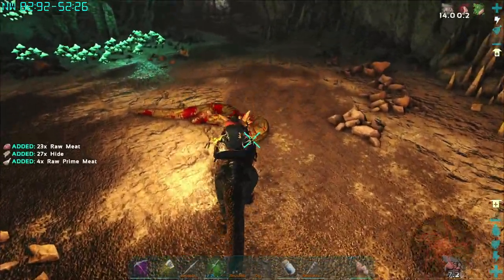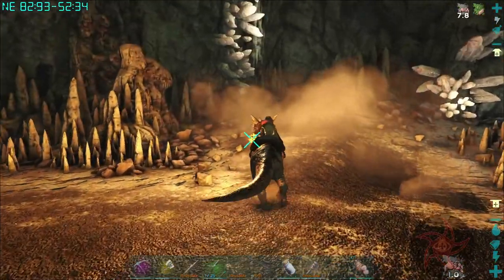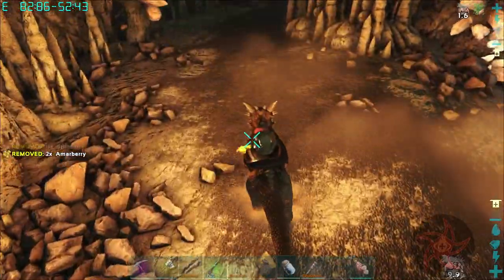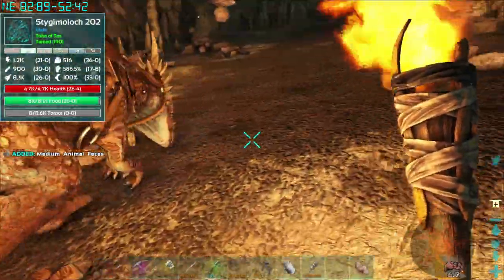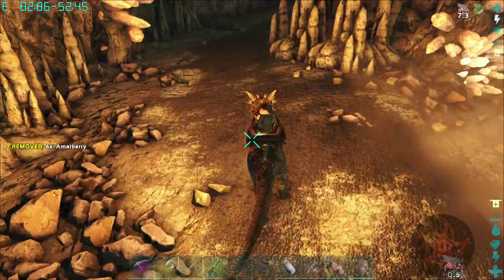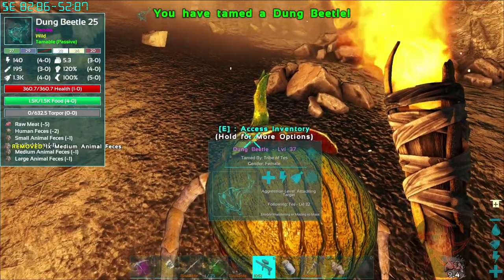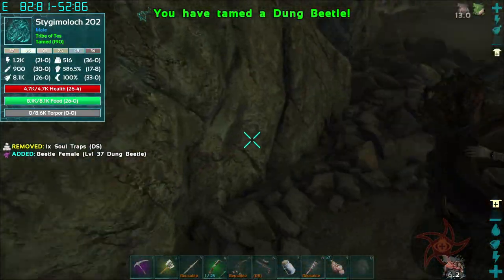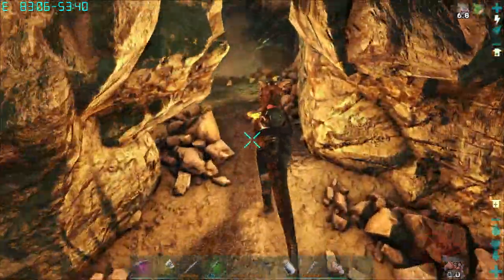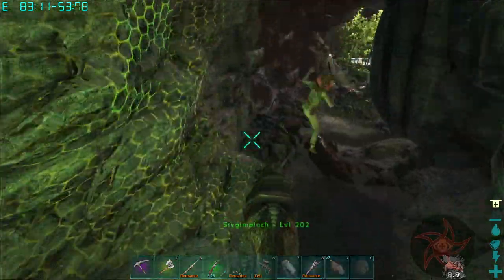I'm not getting prime off the snakes though. There we go. You do not have to go poo yet. Here, there you go. Move that over and put that there. Got ourselves a dung beetle. All right. Let's go back over here to our Megalania. I got 3 of those, just in case.